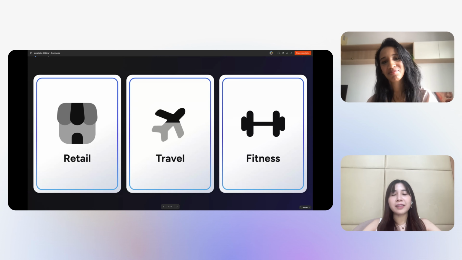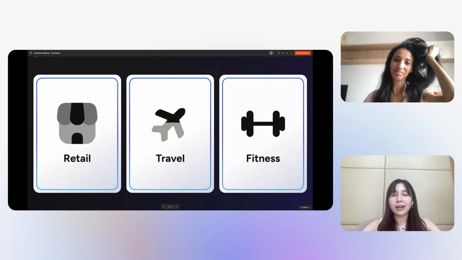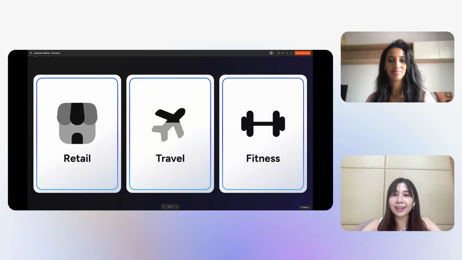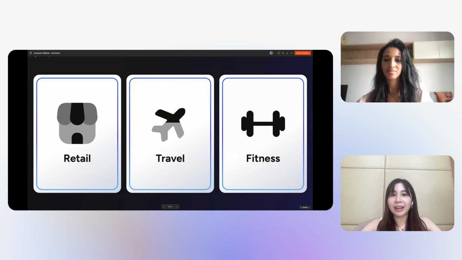So I see what you're trying to say here is that, first of all, for retail, it's not so much about thinking of use cases because I feel like that's pretty clear for retail, but it's more recognizing that loop that goes beyond transaction. And it is about using those capabilities like tagging in posts or enabling users to ask more questions and share their recommendations and have those authentic conversations about products they discovered.